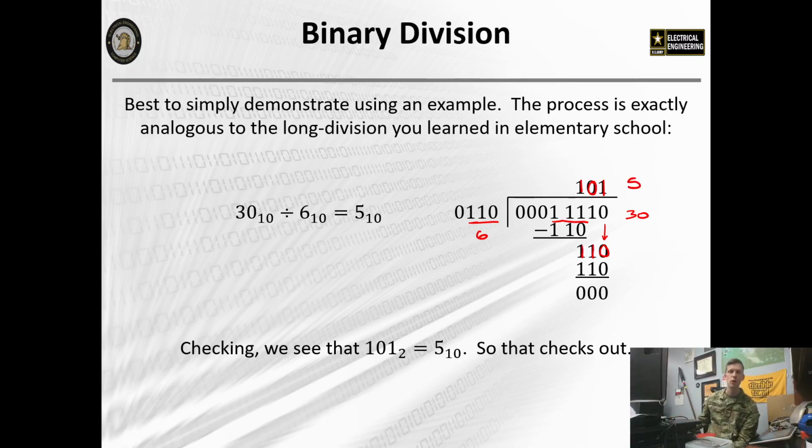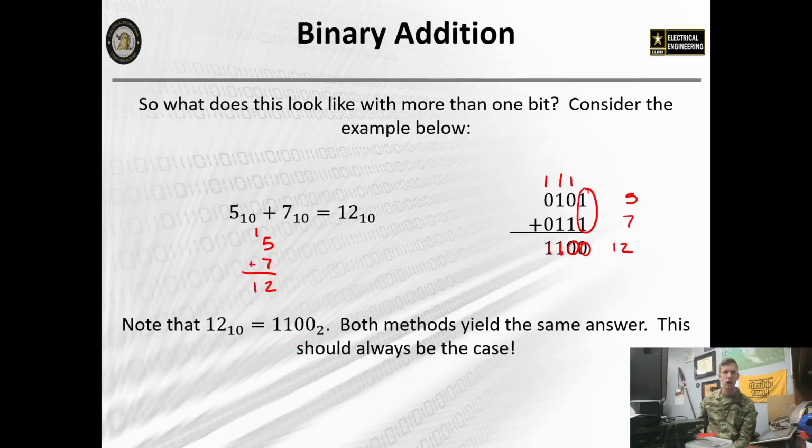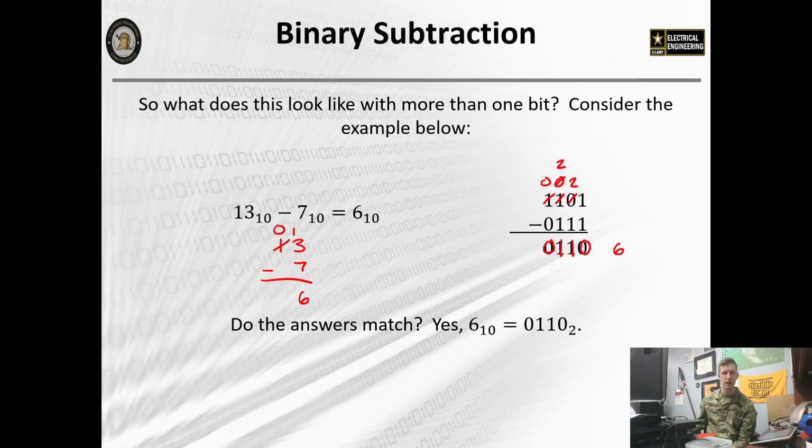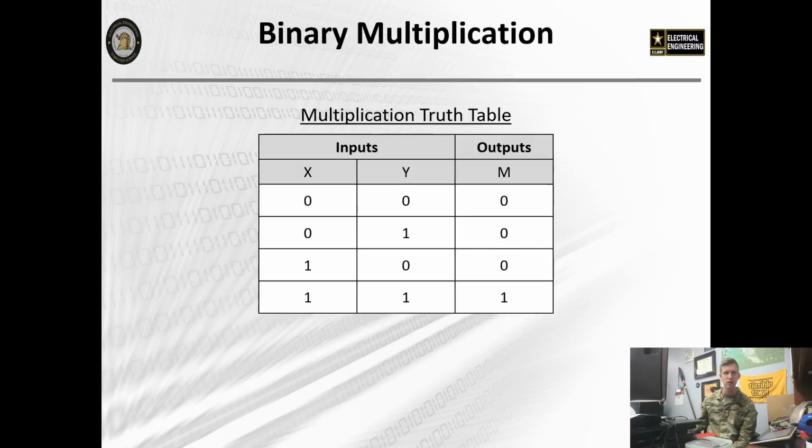All right, so that's addition, subtraction, multiplication, division. The mechanics in binary are the same as they are in decimal. We just have to remember for addition that I overflow a lot more quickly than I do in decimal. And when I borrow and subtract, I'm stealing a bit from the next column over and turning a value into a 2, even though 2 is not a number we can represent in binary.